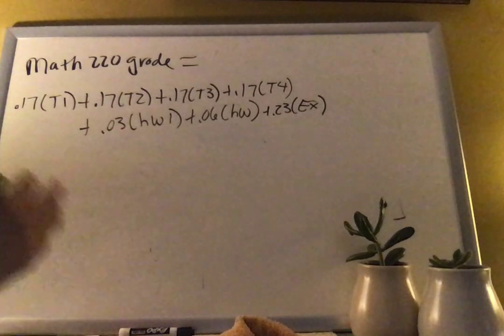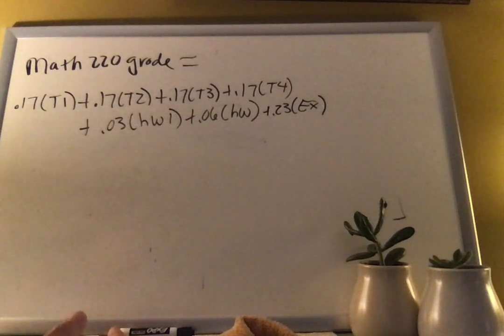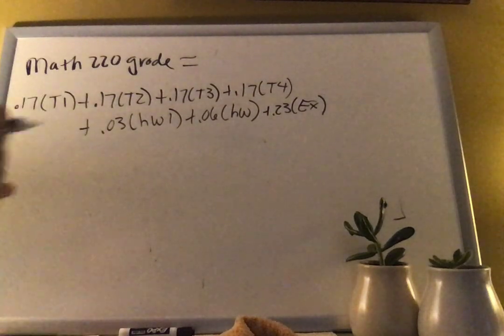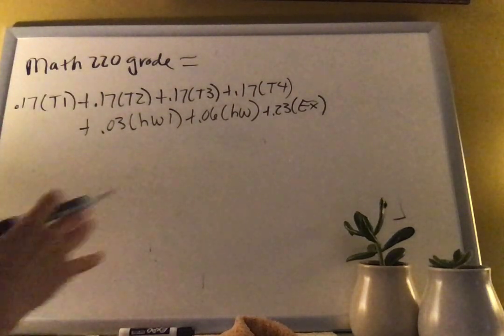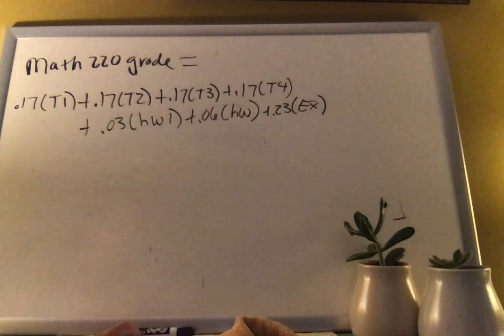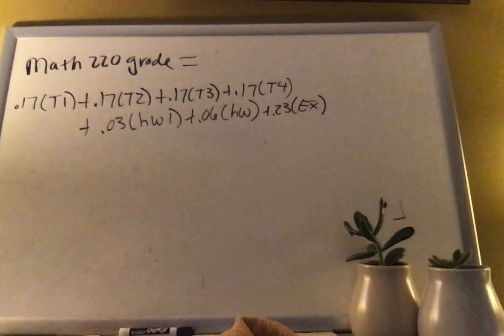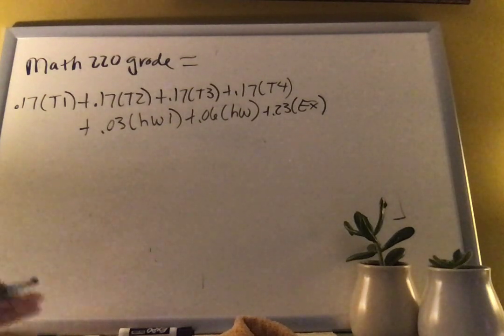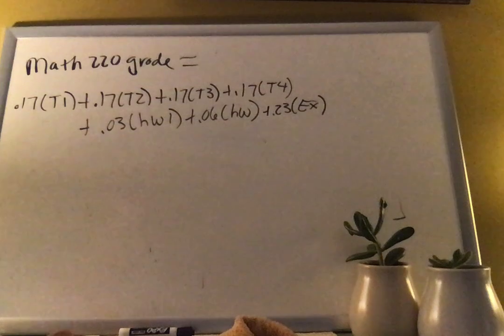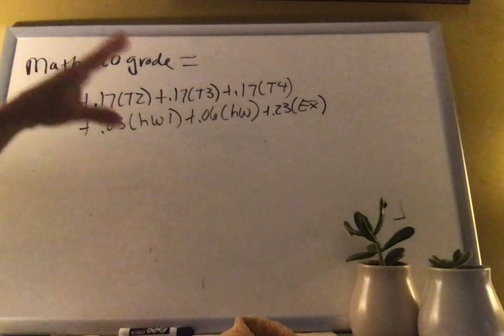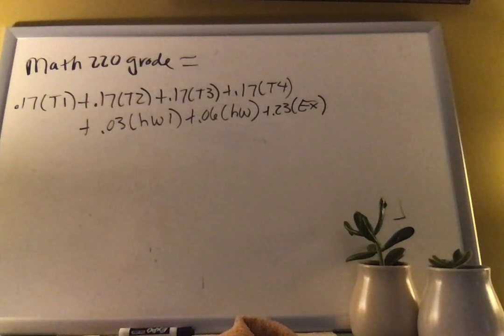This is exactly what I type into my Excel spreadsheet. I copy and paste it so Excel can calculate all 140 students' grades for me very easily, right? Now, some students, when I put this up here, especially since you can't raise your hand right now, I usually get 2 various questions. Some students are like, wait, but the problems we did in class, they had a fraction. There was a numerator and a denominator, right?